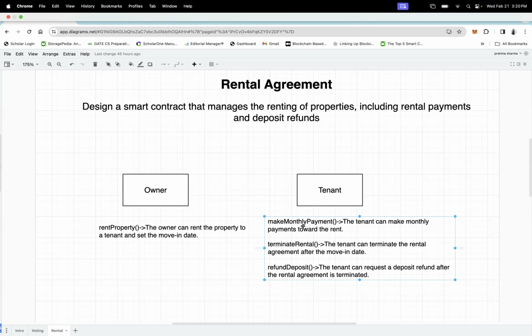So what we do, we design a smart contract and code, and see how we can write the code for all these functions, one function for the owner and three functions for the tenant, and also specify the different conditions that we need whenever we code these functions, right? So let's understand one by one. We will move slowly for designing this contract, because it involves so many things when we start the coding part. Again, we will use Remix IDE for the coding part.